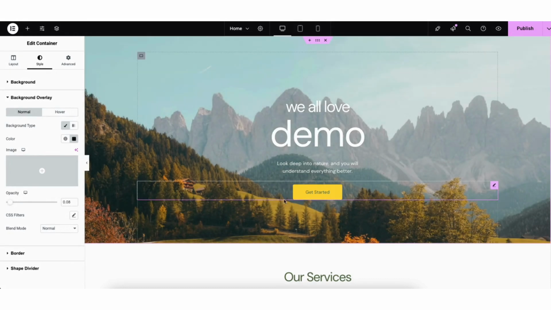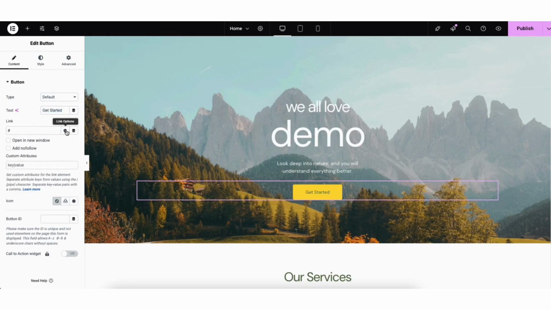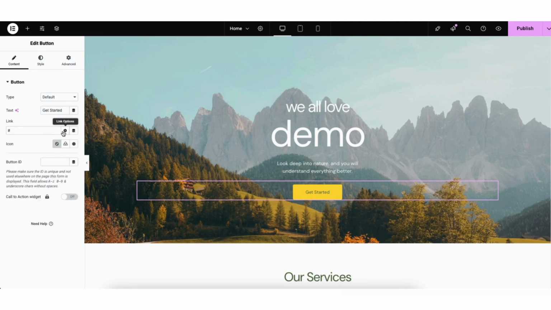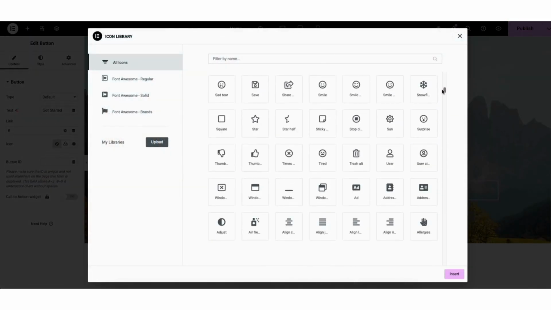To edit the button, click into the button. You can change the name of it. You can link it out to where you want it. If you click the settings icon here, you can have the link open in a new window and make it no follow if you'd like. You can select to not have an icon with the button. Where it says Upload SVG, you can upload an icon. If you click Icon Library, you can view icons you can add to the button.